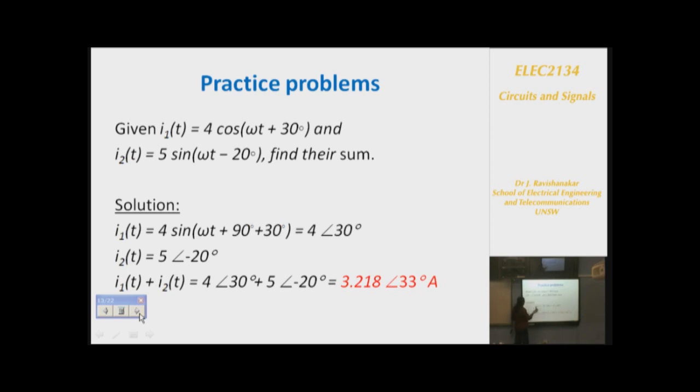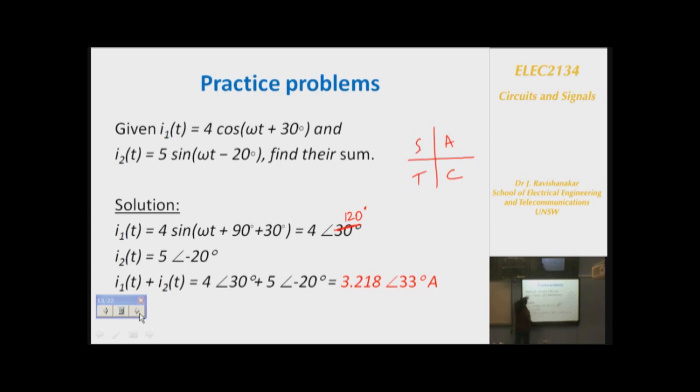First convert this cos into sine. Once again using the notation, cos omega t will be sine of omega t plus 90. So sine of omega t plus 90 plus 30, so it will be 90 plus 30, which is 120 degrees. There is a mistake here. What is sine of this? Sine of omega t plus 90 is, sine is positive. That's correct. So it is sine of omega t plus 90 plus 30. So it is actually 4 at an angle of 120 degrees. Sorry, this is 4 at an angle of 120 degrees.